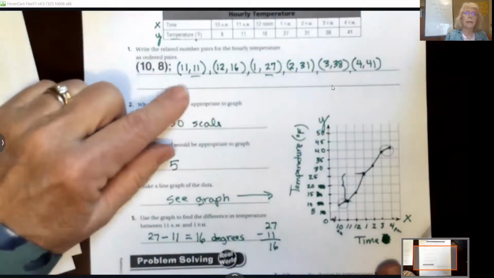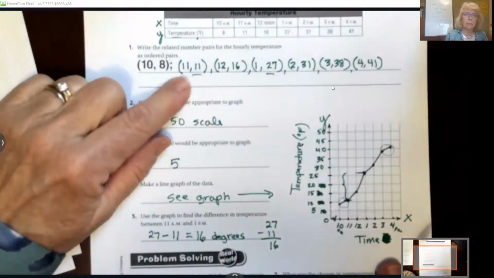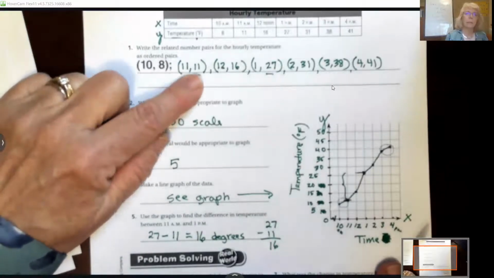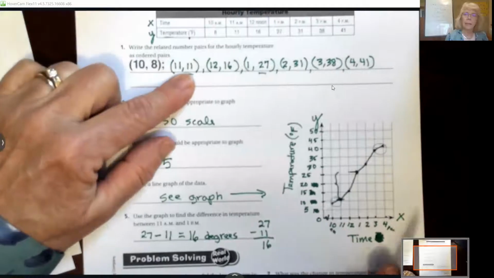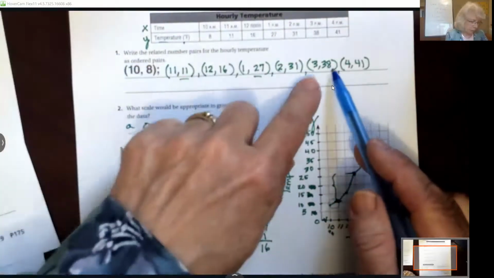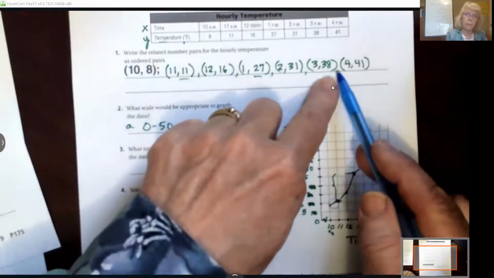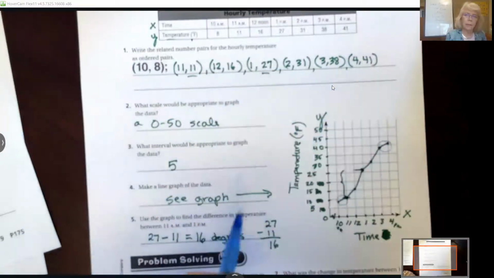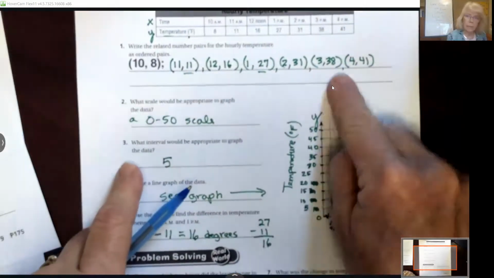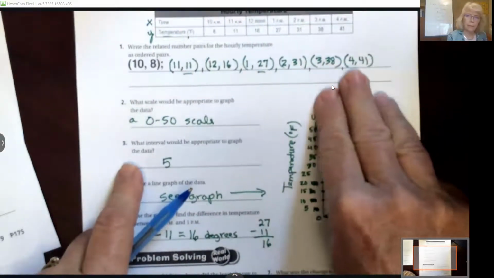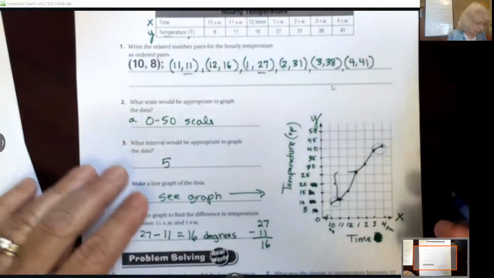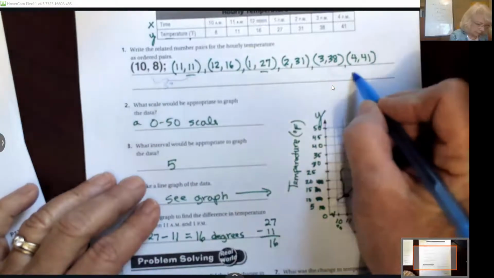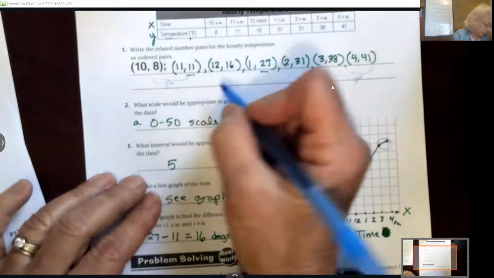So we had looked at between the first point and the second point, between 8 and 11, is only 3 degrees. And then our last 2 points was between 3 p.m. and 4 p.m. And look at that. Again, it's only 3 degrees: 38, 39, 40, 41, right? As we move up. So this is a difference of 3 degrees, and this is a difference of 3 degrees.